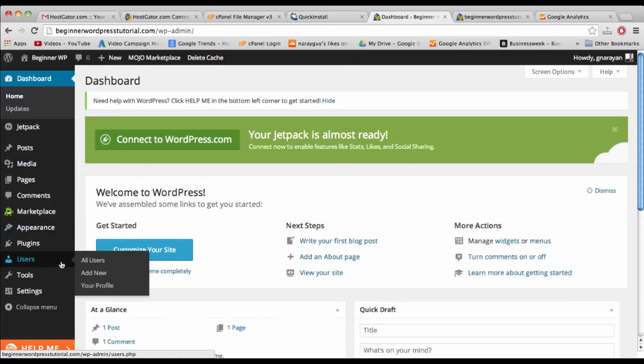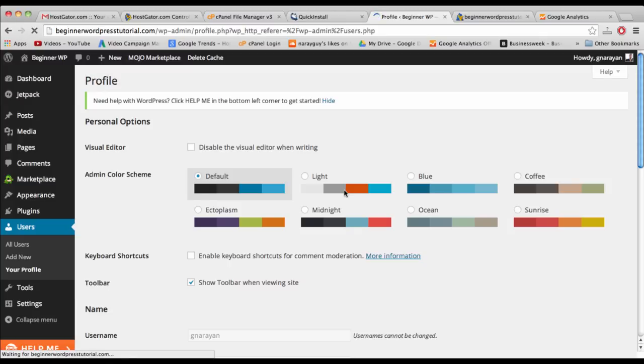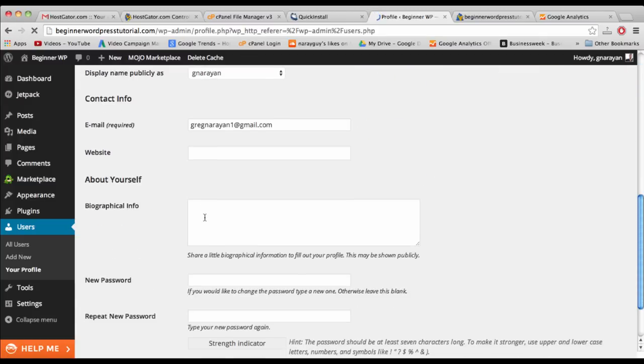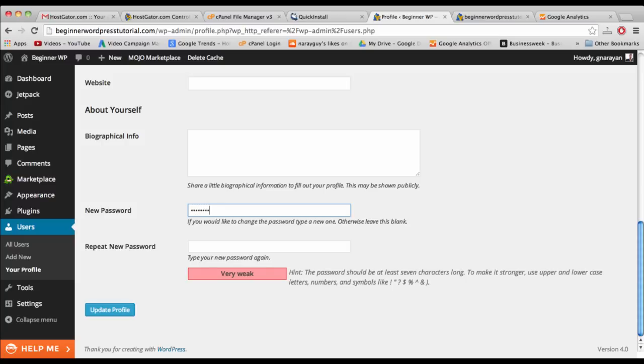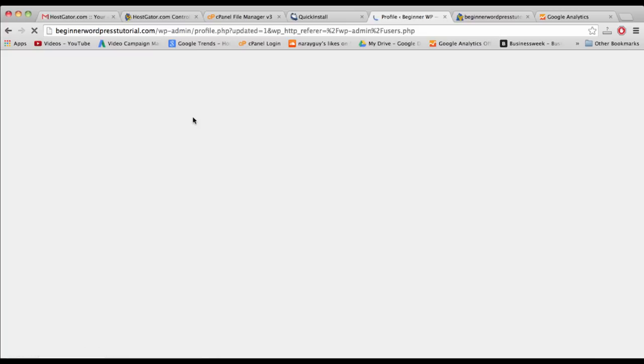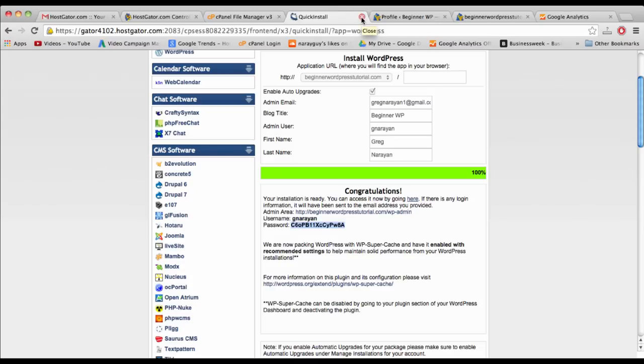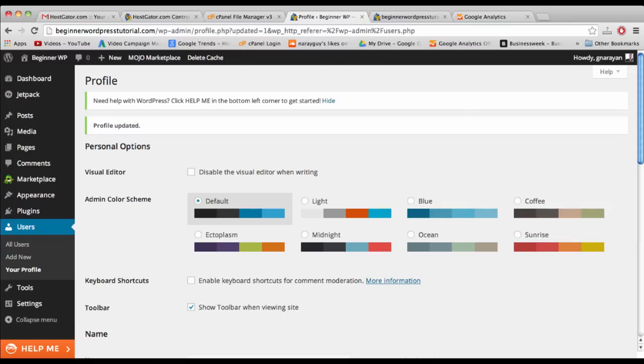First off, I just want to change our password. We're in the dashboard here, and we can hop over to the users section and change the password. We only have one user, and that's me. I'm going to give me a new password. I'm just going to pop in something else. Make sure to get them matching, and you can go for stronger if you like. I'm going to update, and then once we update, we can close the quick install window, so we don't need that one anymore, and we can close all the windows.